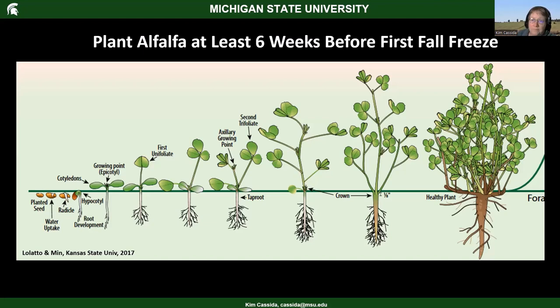Then we have a fall planting window, which traditionally for the northern half of the state has been before August 1st, from about July 20th to August 1st. And for the southern part of the state, we would want people to have the alfalfa in the ground by the 15th of August. The advantage there is that you have fewer pests, less weeds, less insects, less disease, but we always have the risk that we're going to have not enough water.